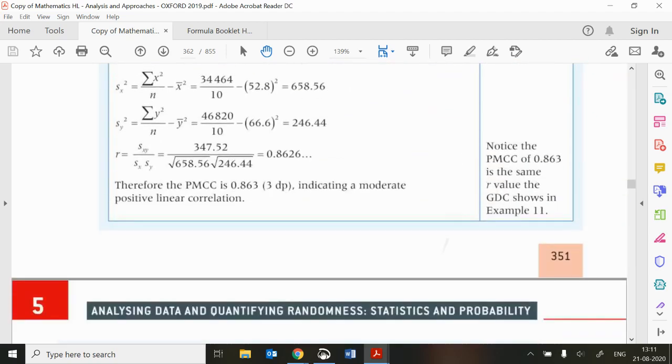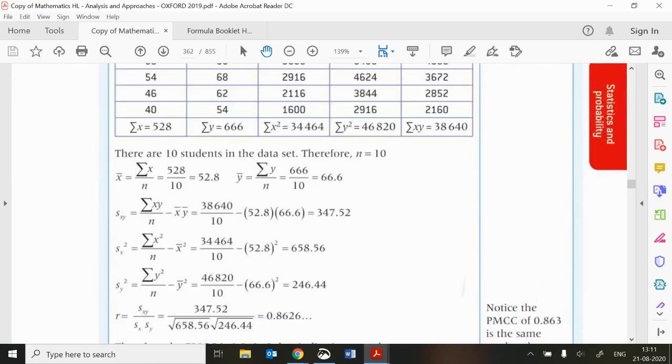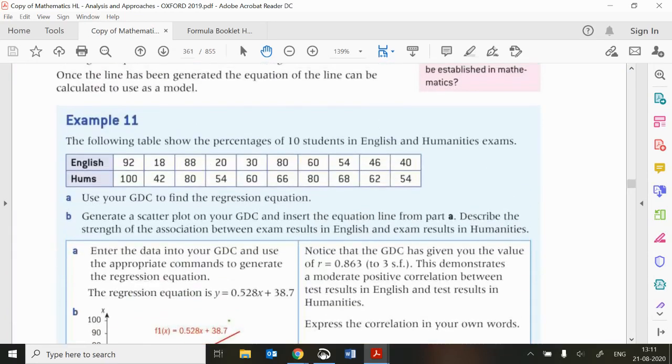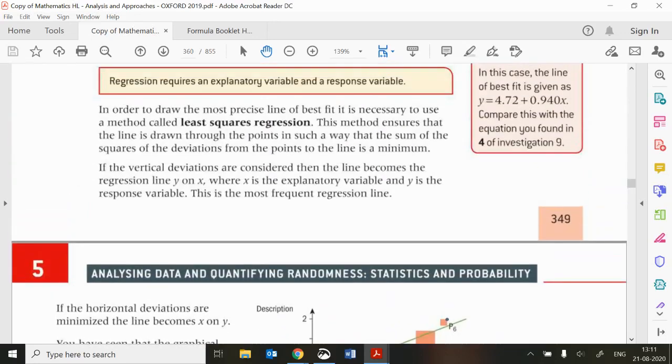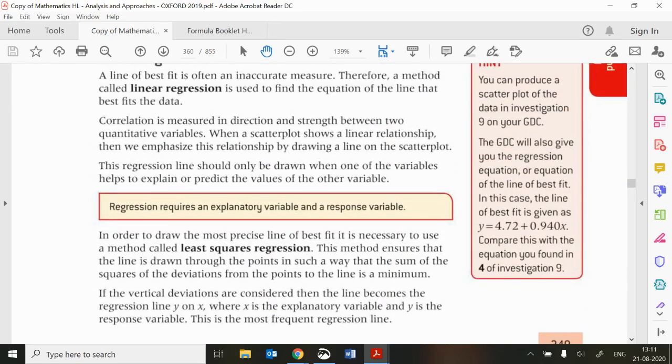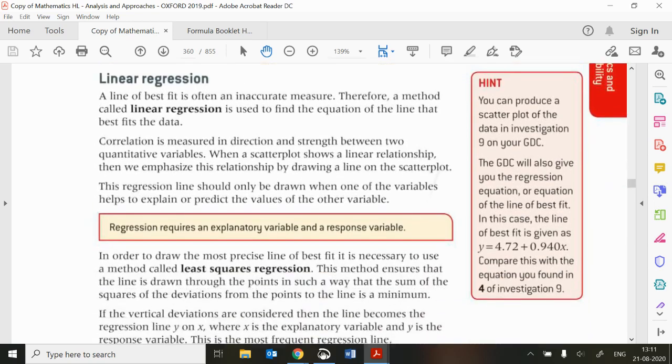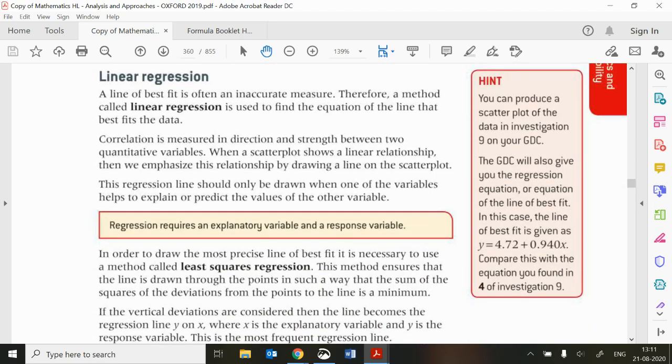Right. So example 13. Things seem to be the wrong way around a little bit here, because they've also talked about least squares regression. So they are dumping a huge amount of mathematics on you in one exercise, and normally this would be split up into at least two exercises. Now, least squares regression. How does this work?